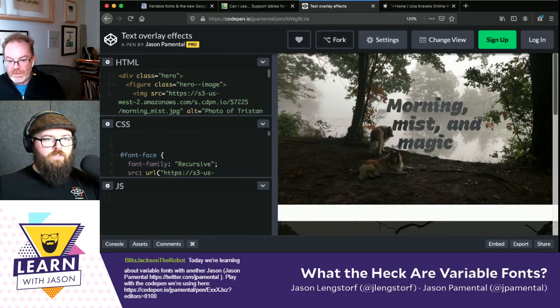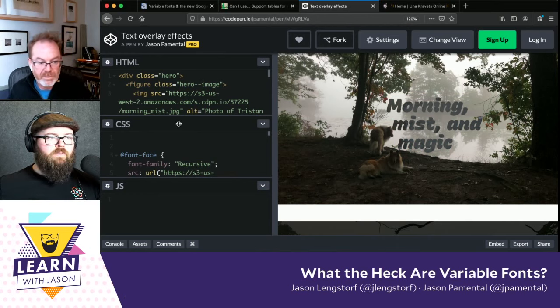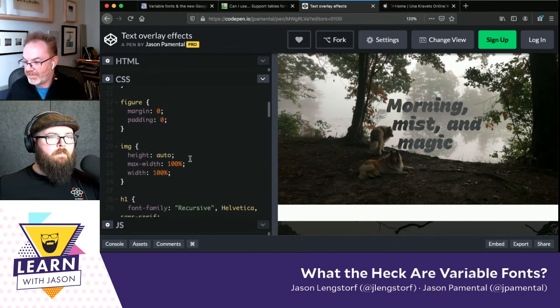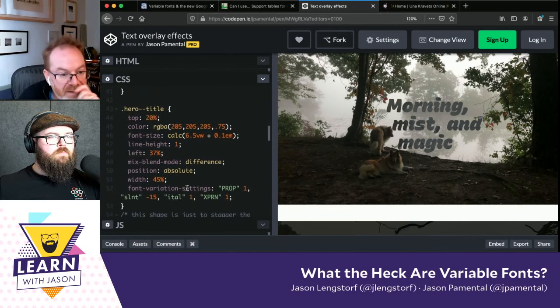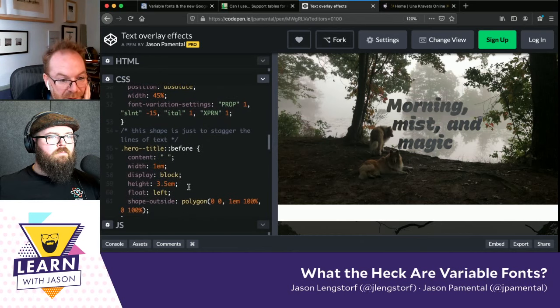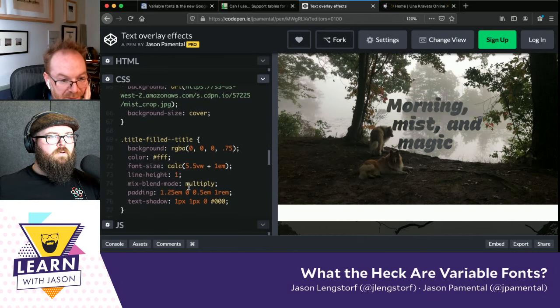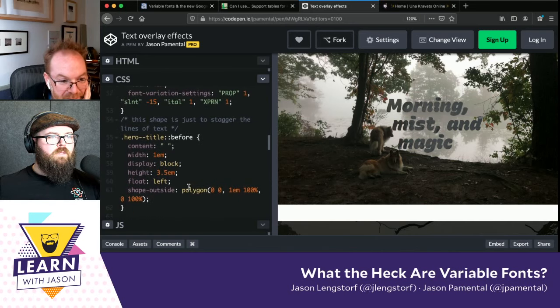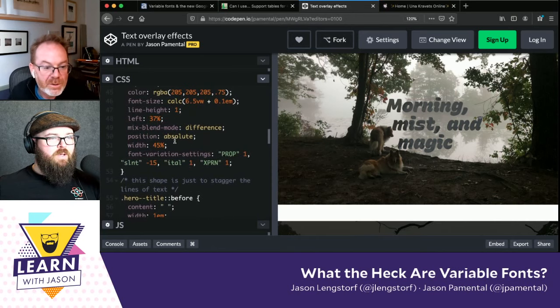So in this one, are you using the overlay, or what blending mode are you using? I guess I can just look. Hang on a second. It's been a while since I looked at that. Let's see, which one is that? That's the hero image one. The title. There we go. That's the one right there. You just passed it. Go back. You're not listening to me. I'm listening. So here we go. Mix blend mode. That was what I was looking for.